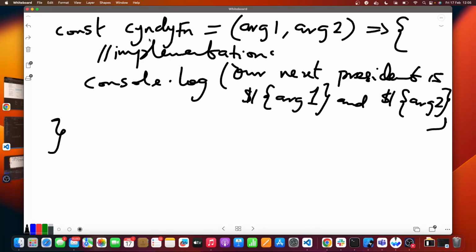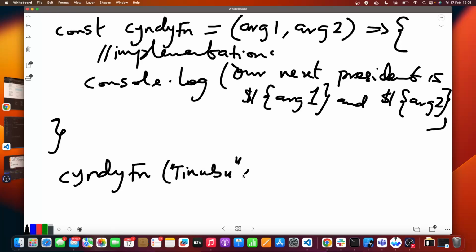Now, if anybody needs to call this Cindy function, you can come here and say, please run Cindy function, right? Run Cindy function with argument 1 as the string Tinubu, comma, Buhari. Then you close it.